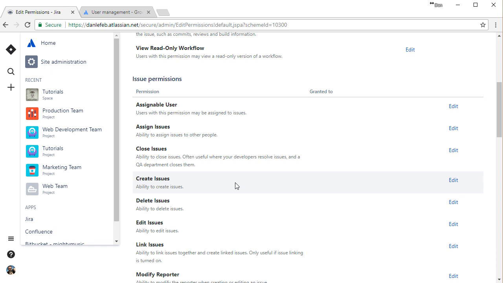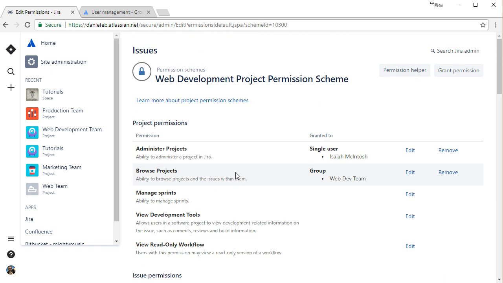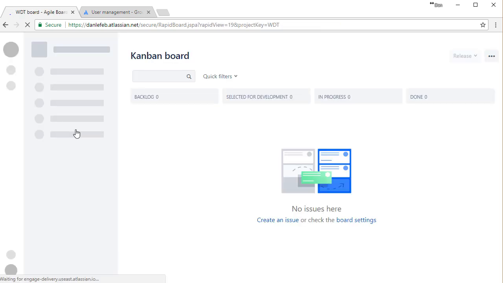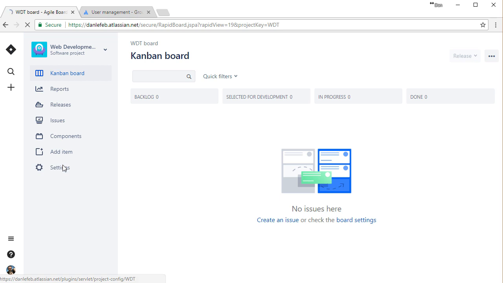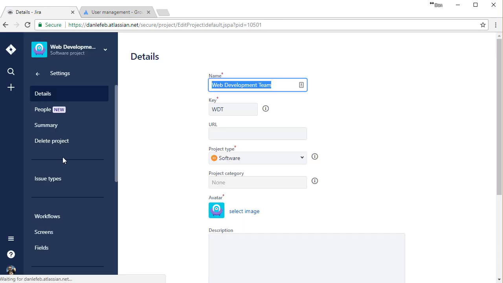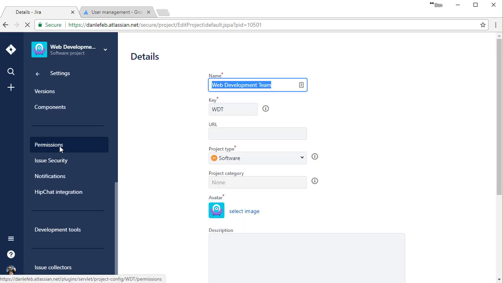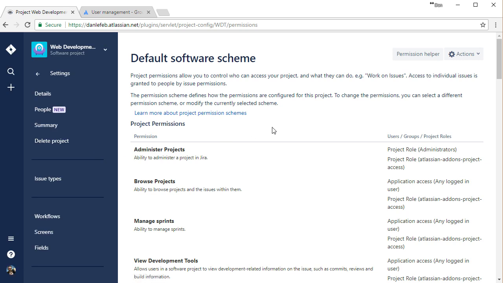Now, once we have this permission scheme created, what we would need to do is to actually apply this to the project. So if we come into our project here and go into our settings and then scroll down to permissions, we can see right now it's using the default software scheme.